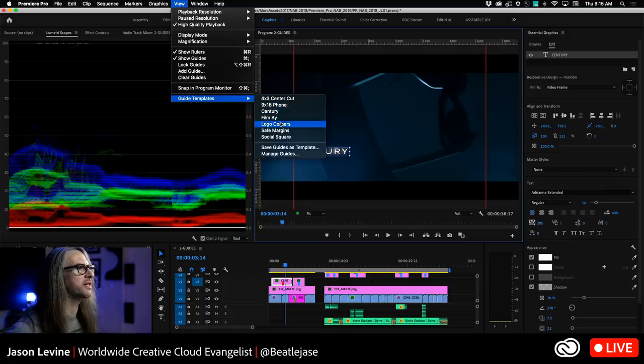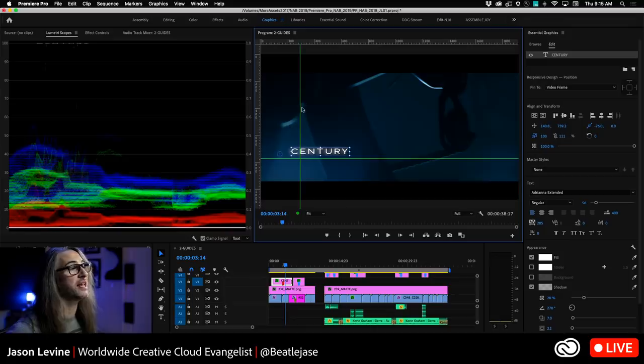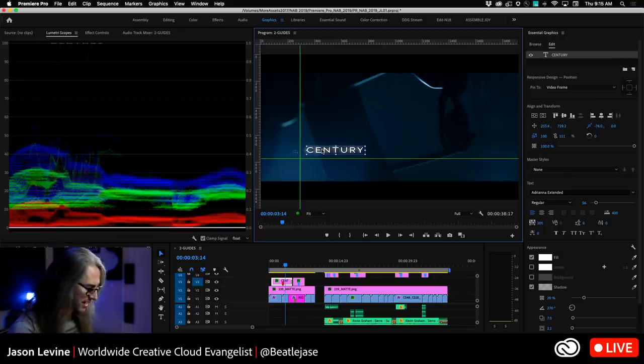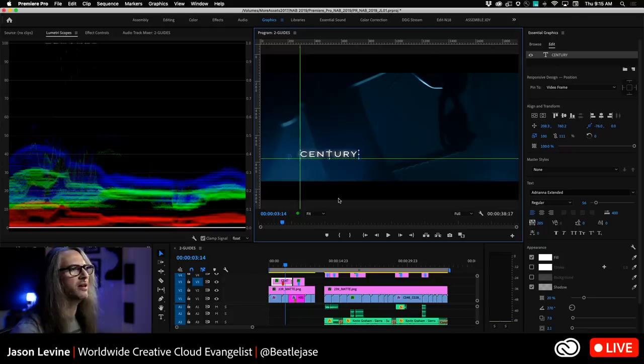What about something like here? Here, we can try this one. Sentry. So this is actually his specific guide for the text animation. And you can see I was a bit off here. So again, I can take the text, hold down Command, snap it right into position there, and we're good to go.